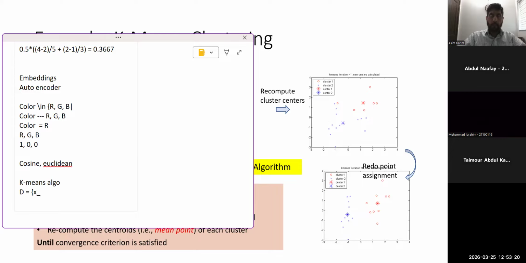X, I, and I is equal to, let's say, 1 to n. So n data points हैं. And k has to be provided by the user. So usually k is much less than n. So this is the number of clusters desired. Okay. So k is the number of clusters that is desired, and this is required as an input. Okay.